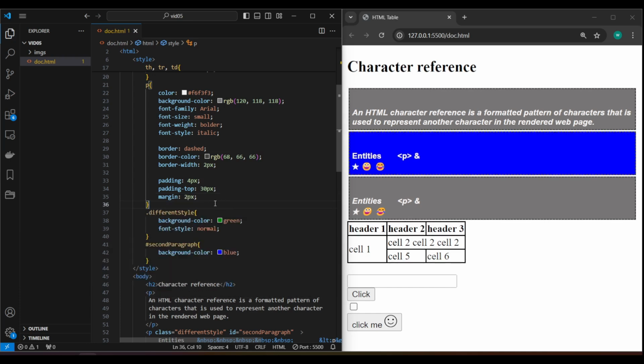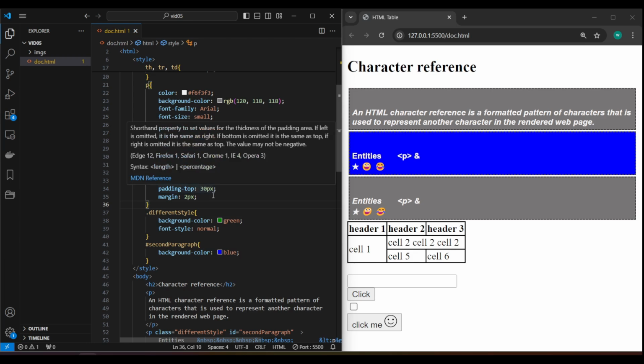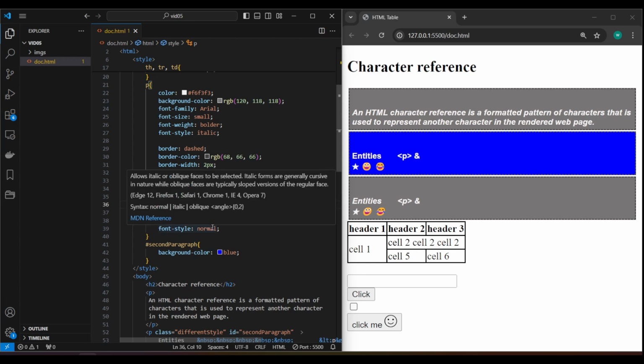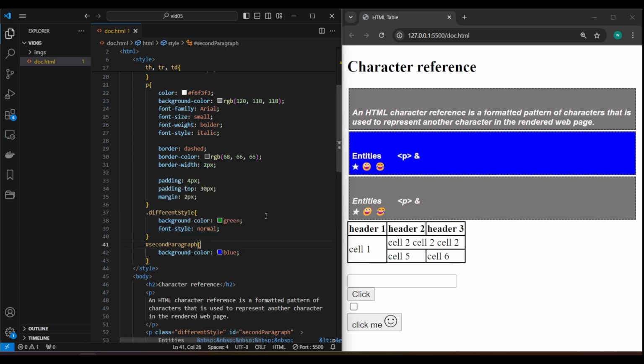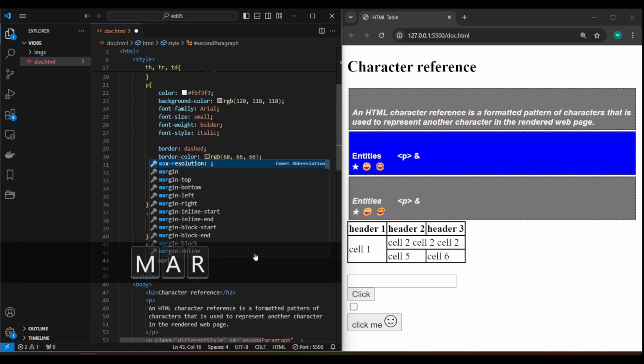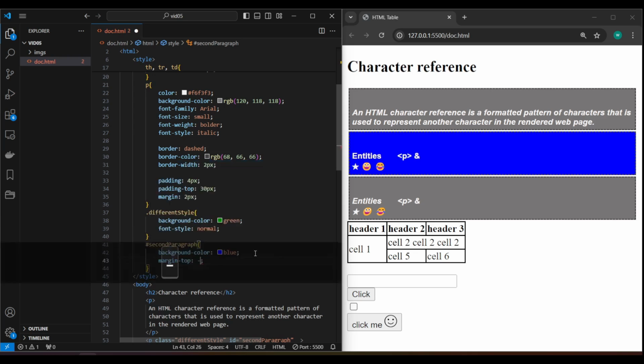So for now, we have been using 0 or positive values for this margin and padding properties. Maybe you will ask yourself what would happen if we put negative properties for that. And I would like to try this while targeting this middle paragraph here. So let's do that in this style with the ID selector. So if I come here and add from the top, so margin top, and let's put it to minus 20 pixels. And let's save.